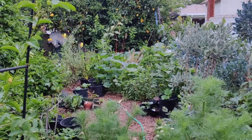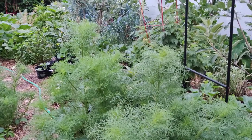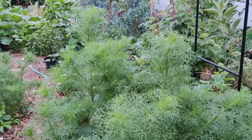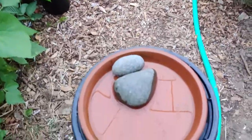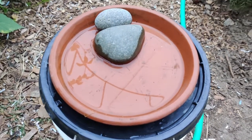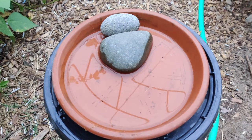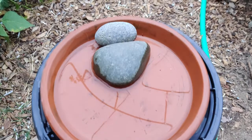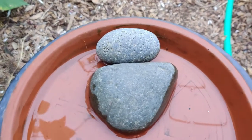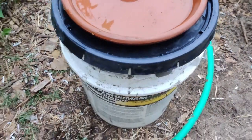They must be searching for water. I'd been eyeballing a birdbath for a while but didn't want to pay the prices — $17 for the top part and $17 for the pedestal. I wanted to reduce and reuse, so I found a clay saucer where the pot had broken, and I had some river rocks and beach rocks lying around. I decided to make a birdbath — cleaned it out, put some water in, and set the rocks in so bees and hummingbirds can land and get a sip of water in this heat.